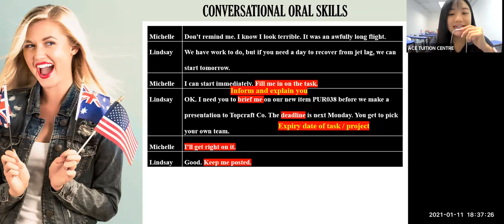As usual, once you're done, the final two phrases. I'll get right on it. This is actually very conversational English, but not many people would use it. For example, if I'm asked to go and do a Chinese presentation, I'll be like, okay, I'll get right on it. What does it really mean? It means that I will do it now. You can say that to your mom, dad, sister, brother, friends, and maybe even your boss. The boss says, give me the report by today, 6 p.m. I'll get right on it.